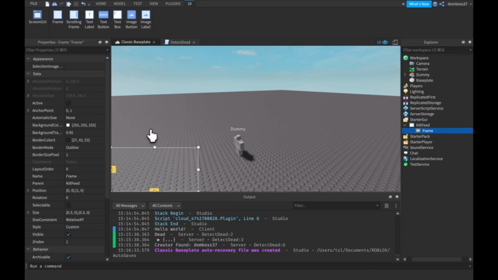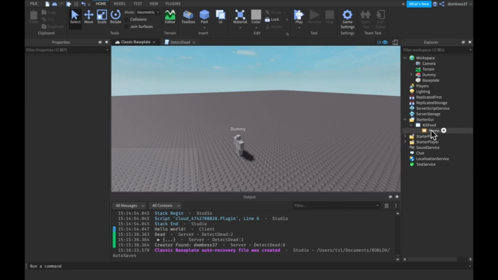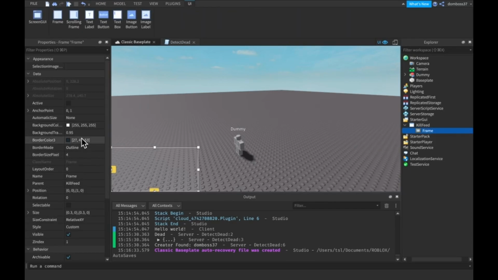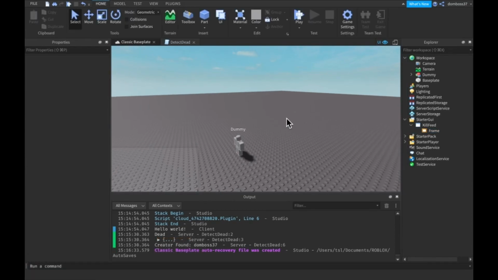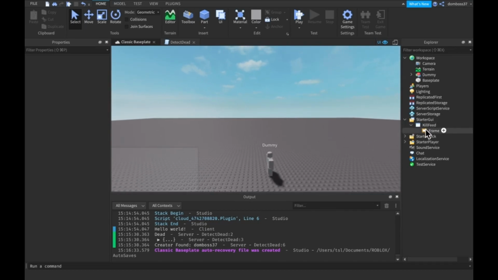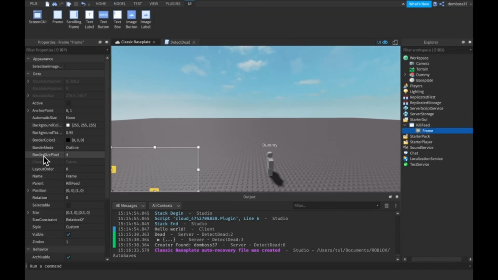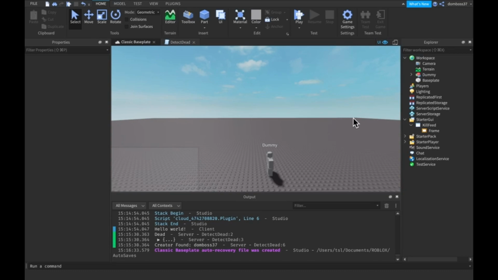Something like that looks good. And then we want to give this a little border, let's say 4. Can't even see the border. I don't know if that's, no, you can see it. It's just the transparency actually makes the border transparent too, which is something I actually didn't know about. Anyways, it's fine. You can see the frame.